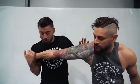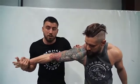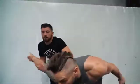And making sure straight away, when I get off this angle, I turn off immediately. I don't want to stay here for any big shots. I'm going to push him off. I'm going to look to disengage as fast as I can. In real time, you'll be like, alright, grab, pull, gone.